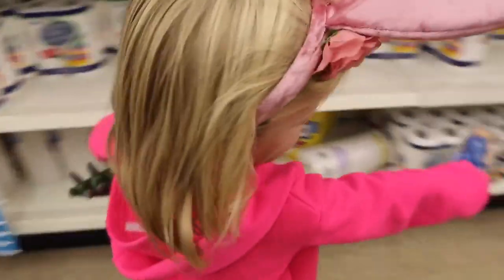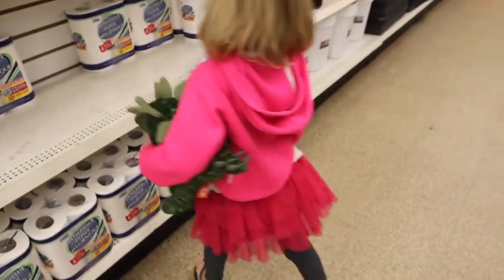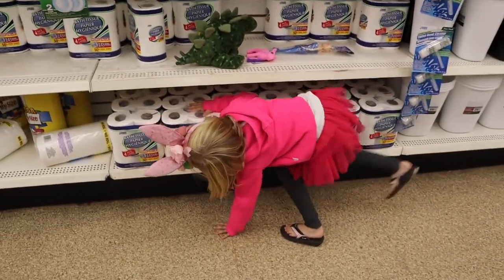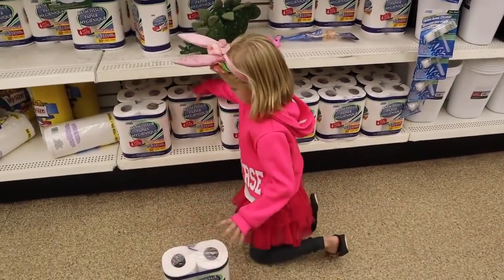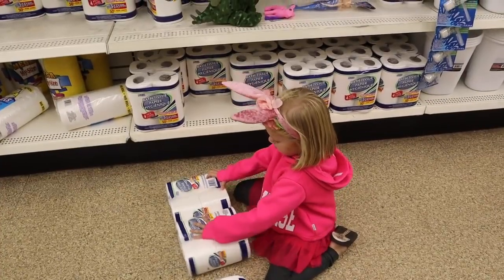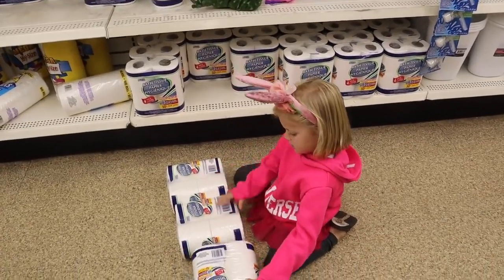Okay. Right here. That's where you're going to sleep? Mm-hmm. Can you fit in that little crack? Nope, I won't be able to fit. No, you're too big for that little crack. Just lay it on the ground. Try that out. See how that works. There you go. Perfect. Twin size. That's all you need.